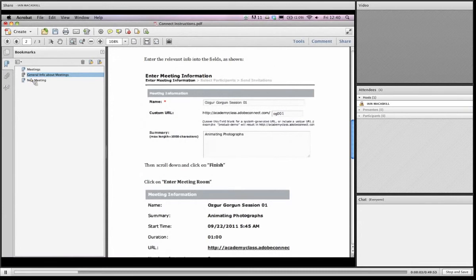The way that works is, say the Meetings bookmark here is the main bookmark, and inside that bookmark I want to have more. So I can click on this second bookmark, click and drag it, and you see if I drag it up here to the right, you see a little arrow appearing right under the letter M. I let go there. Now it creates this little triangle next to Meetings, which means now this is collapsible or expandable, and I can just do this with this triangle to hide or show the content. And if you want, you can drag the second one in there as well, and it will also put that second bookmark in there. But I'll leave this outside for now.